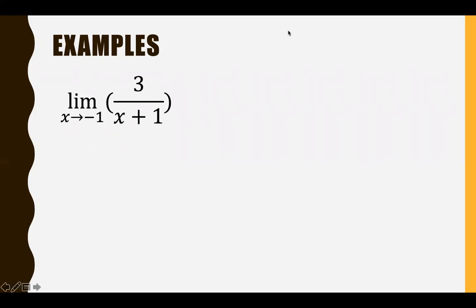If we solve this, I believe it will be a lot safer if we break the two-sided limit into two different one-sided limits. If you can recall, this will be the limit of 3 over x plus 1 as x approaches -1 from the right, and the other one will be the limit of 3 over x plus 1 as x approaches -1 from the left. Again, if we go the usual way, I believe the answer for this is really undefined. It's just that we need to know the answer for each one-sided limit, from the right and from the left.